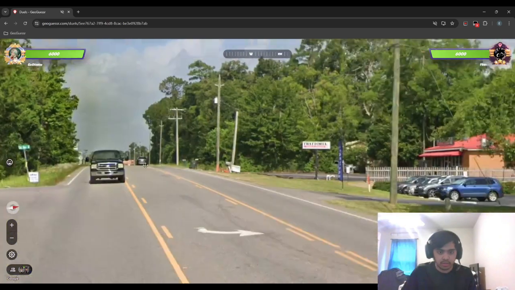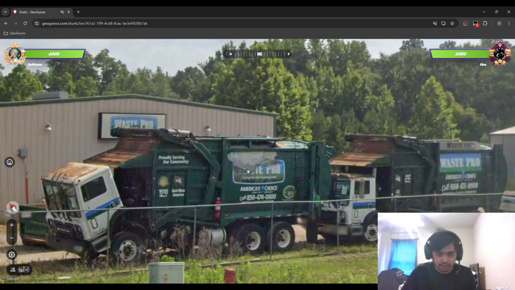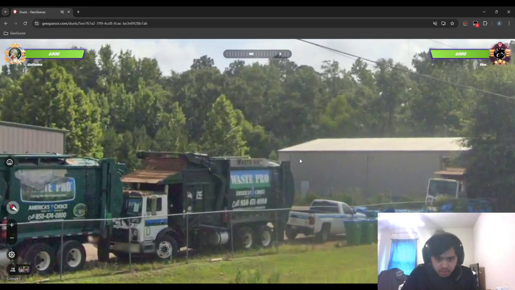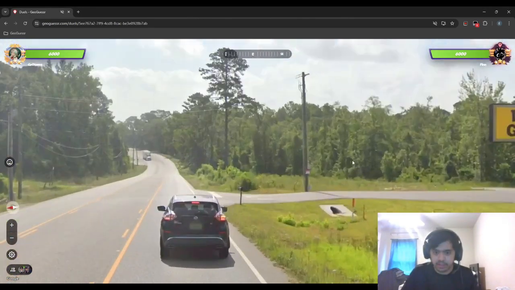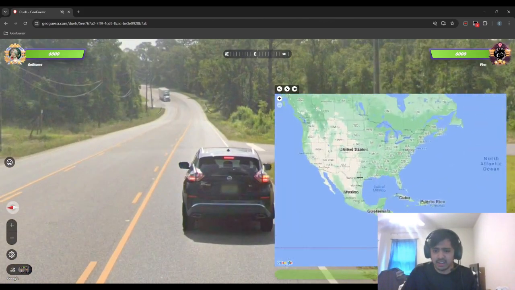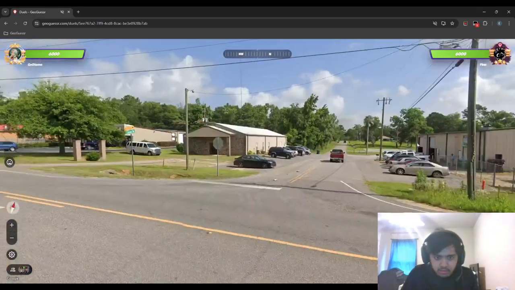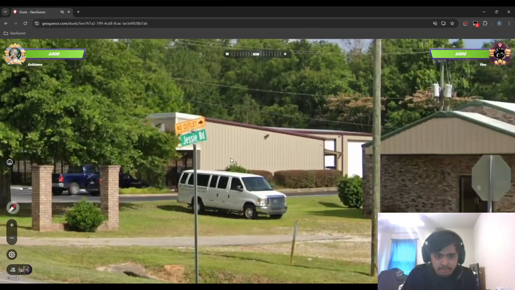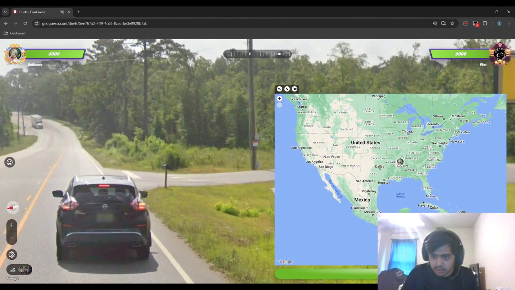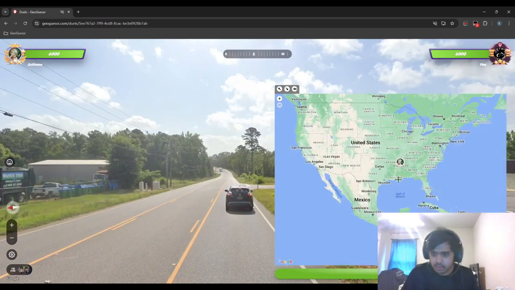All right, so right away we have no front license plates. 850 doesn't really ring a bell. No, I thought that was Arkansas, but it's not Arkansas. What is that plate? That looks like an Arizona. Is that Arizona? 850 does sound familiar, but I don't think that's Arizona. What else could it be? I don't see the purple on the left.